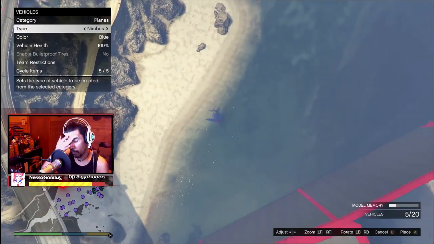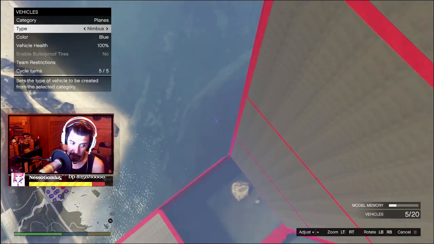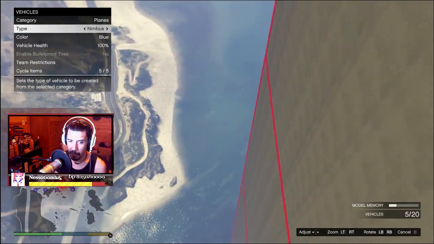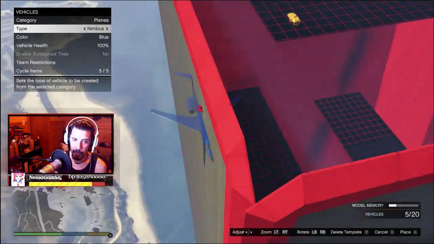Alright, but we're going to use Nimbus though. It's just a cooler plane. It's bigger. It flies in a more regular pattern, you know? So you can see I put it down there first, and then I move it up here, because if you just try to put it up here, it'll go tuk tuk, it won't let you. Got to put it down and move it. It's just a particular thing about the way the game is.